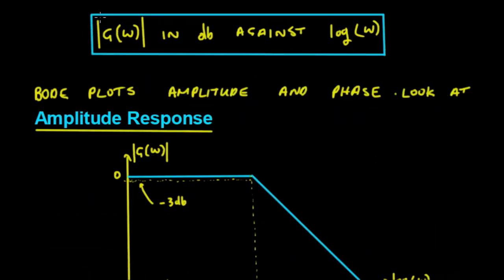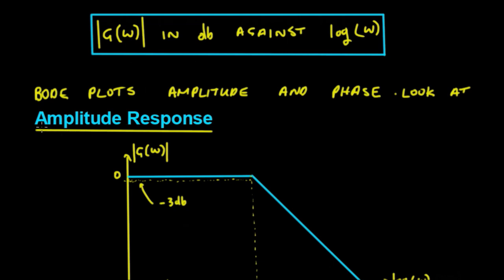So what we have is the magnitude G of omega, but we have the magnitude in terms of decibels. Now in this instance there's no gain, so in fact there's a gain of 1. So it means that the actual value of the decibel is going to be 0 dB, and then what's going to happen is that as the frequency increases, we hit a cut-off point, and we start to get a signal loss. So there's never any real gain, it's just, if you like, a negative gain.